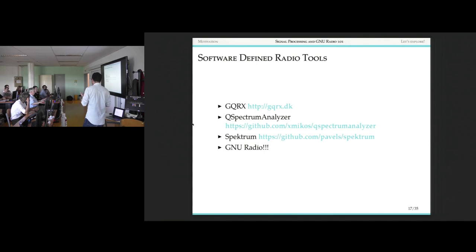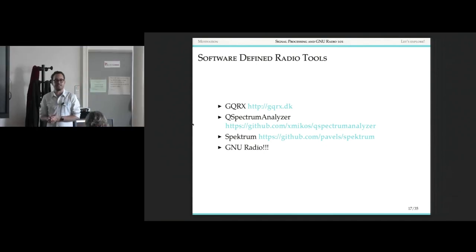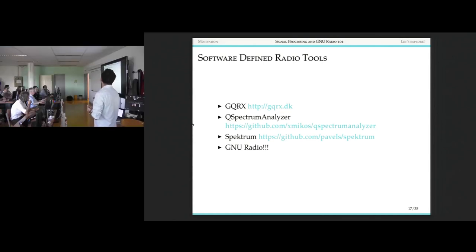And then, of course, if you have an SDR, you need a way to visualize the signals. There are some very good tools out there, like, for example, GQRX, sorry, QSpectrumAnalyzer. There are many things out there which are very interesting, which use several different SDRs and you can use to analyze the signals. Some of them are actually used in courses, used for very fancy things. So these things can get very good.